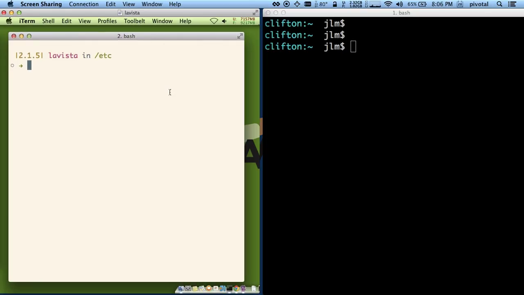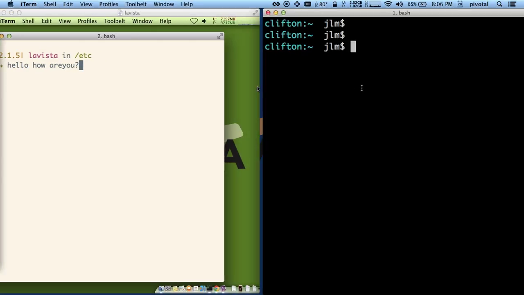And if I type over here, hello, how are you? Over on the computer on the right, you don't see anything. I'm fine. But we don't really see anything happening over there.